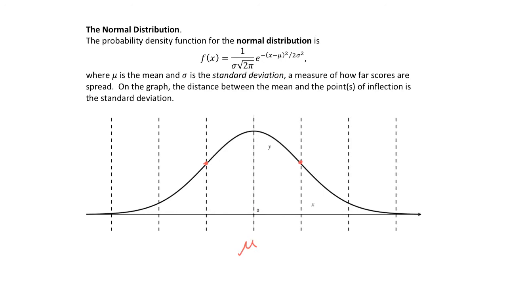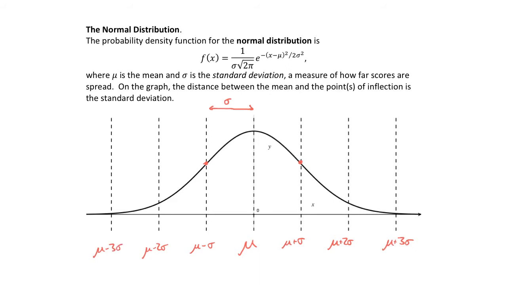Sigma, as I mentioned before, is a measure of how far apart the normal distribution is spread. If sigma is big, that means there's a great variety in the scores. If sigma is small, then the scores are more bunched together. Where is sigma in this picture? Sigma is the distance between mu and that point of inflection. So this would be mu minus sigma, and this would be mu plus sigma here. I've marked off the graph in steps of size sigma, so this would be mu plus 2 sigma, mu plus 3 sigma, and then mu minus 2 sigma, mu minus 3 sigma.